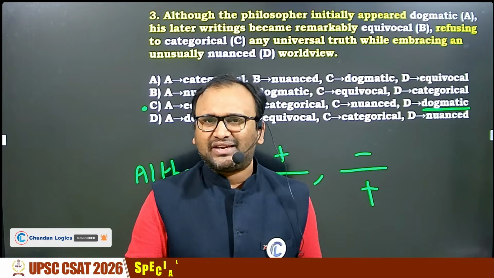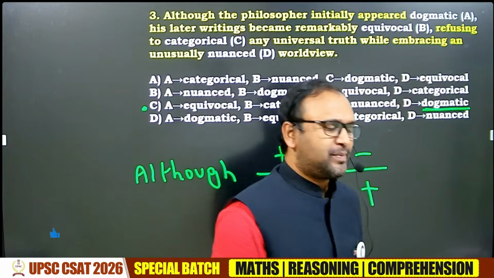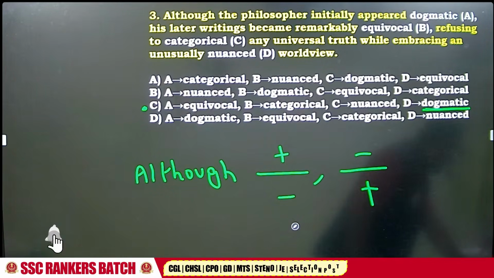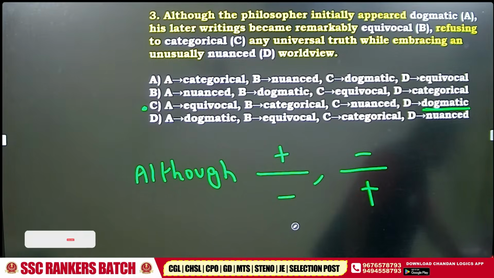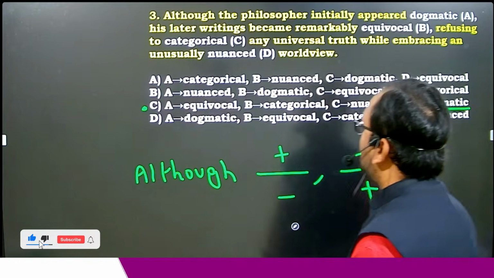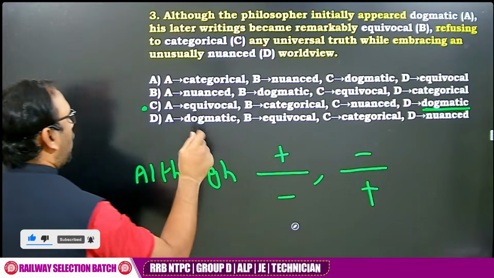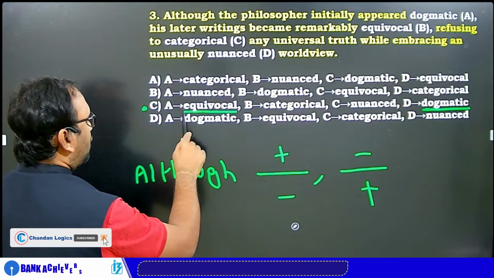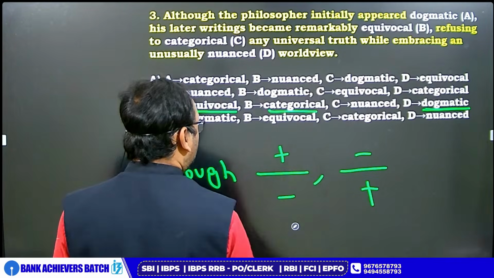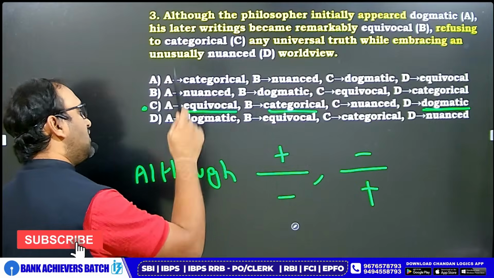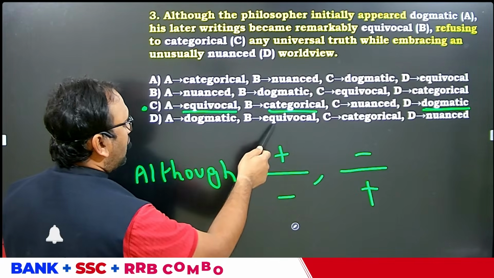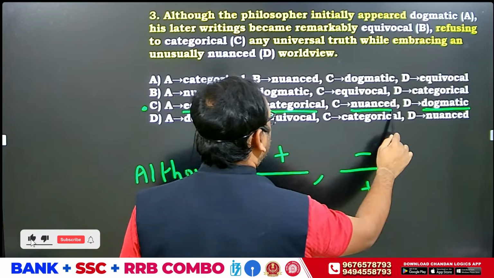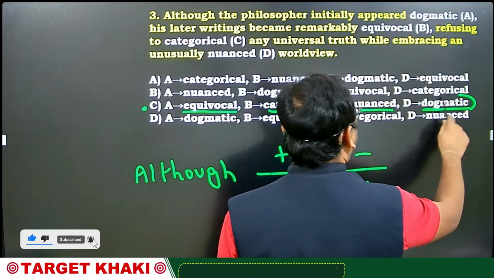So when we say dogmatic, some people are dogmatic in nature, which means they really don't have a matured mind. Okay. So then what happens is, there was a philosopher who in the beginning was confused, later became categorical, and he doesn't want any nuanced truth because the world is dogmatic.